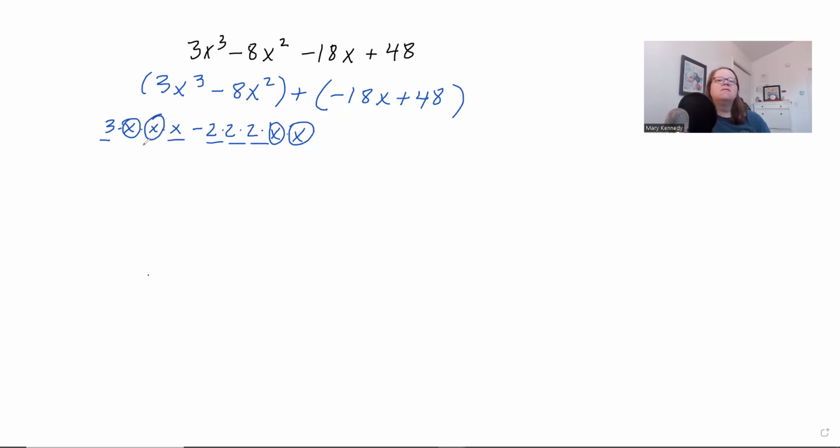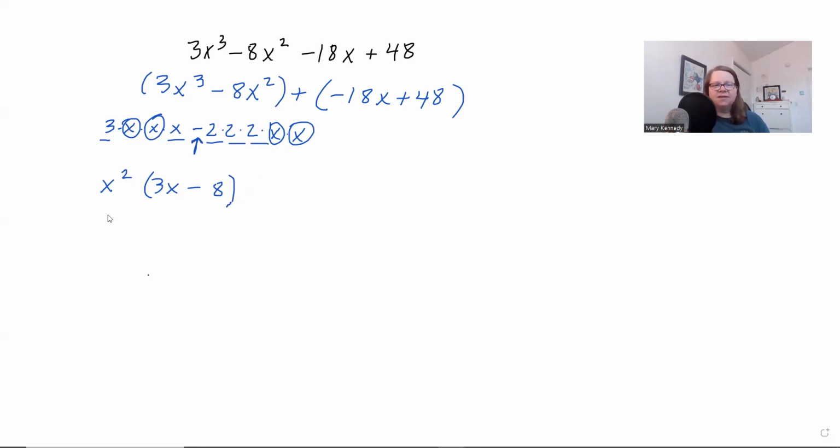Okay, so I've got my leftovers underlined. I'm going to put an arrow to show that that's a negative that's not included, all right? So what's in common is what's circled. So we have two x's in common, that's x squared. So what's left at the beginning is 3x. Those are the leftovers that are underlined. Bring down a minus. 2 times 2 times 2 is 8, and that's all that's left over in the second part. So that is the first part, or the first two terms, factored out.